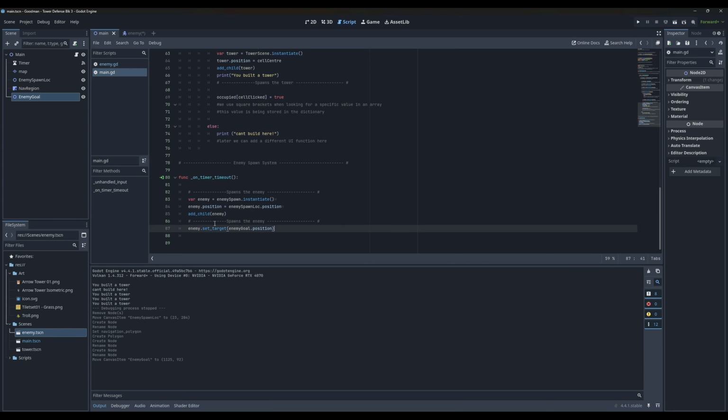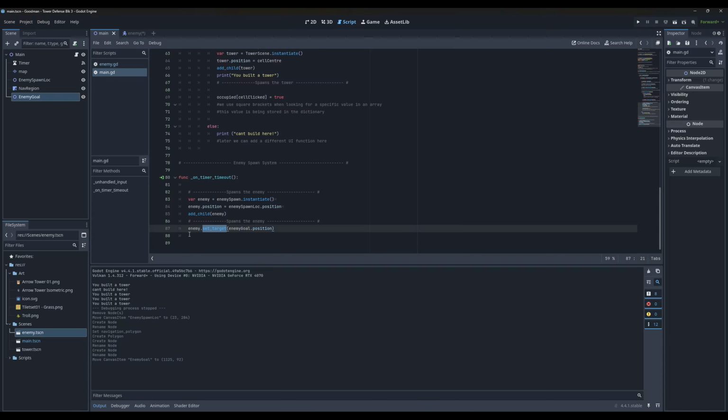Okay, now this isn't going to do anything. It's not giving us any errors, of course, right? But essentially it's going to take your enemy, okay? We've established what the enemy is right up here. It's what we are instantiating from the enemy spawn. And we're going to set its target to the enemy goal's position. What's the enemy goal? Well, we created the enemy goal up here. However, we haven't addressed the set target yet. That we're going to do inside of our enemy script, okay?